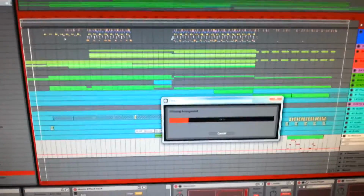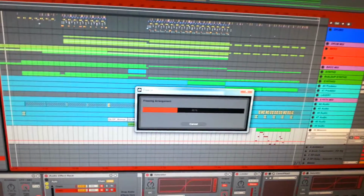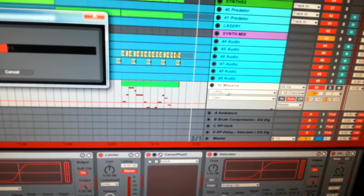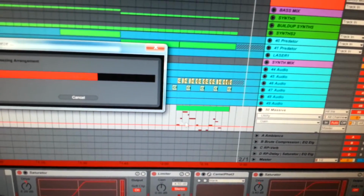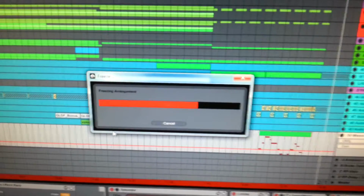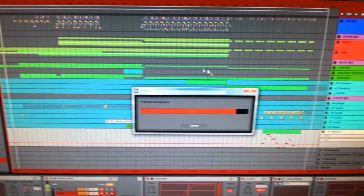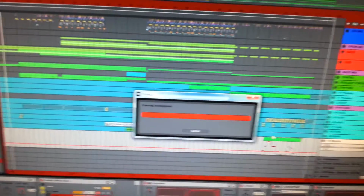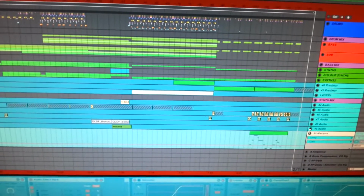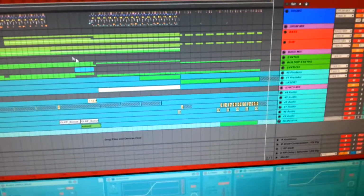It's gonna take a little while to freeze a track, because it basically renders out an audio file of this particular track itself. And in the background it replaces this MIDI information with an audio file. But you don't delete MIDI information, that's the good thing about it, so you can just unfreeze it and change things, and that's really good.